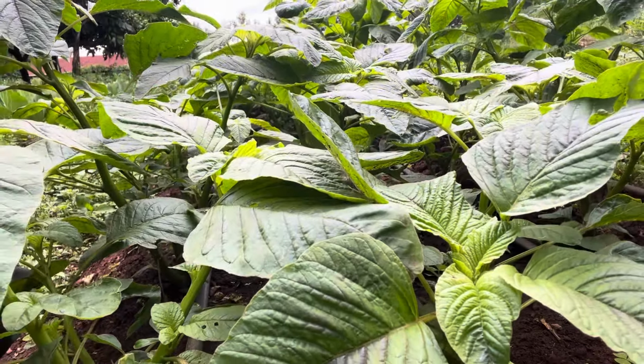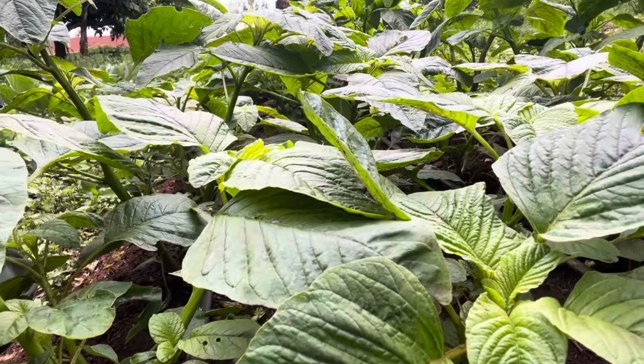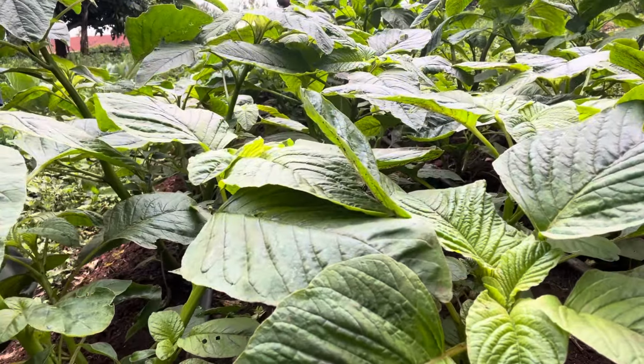This is the Dubois variety. I call it Dubois, or you can say Dubois.